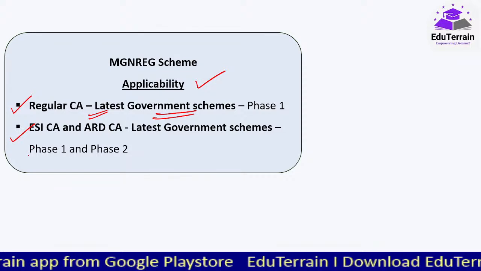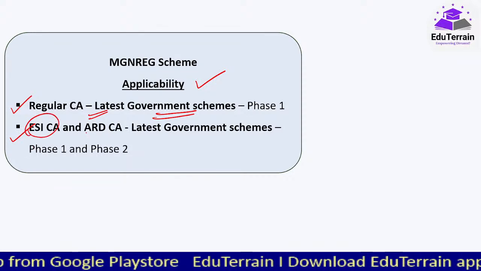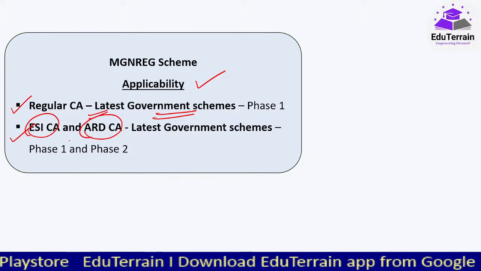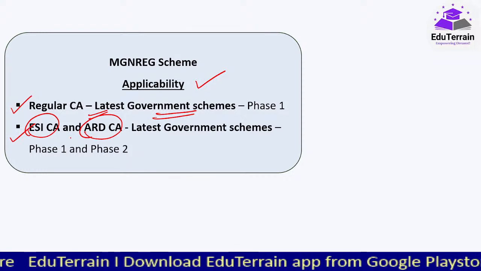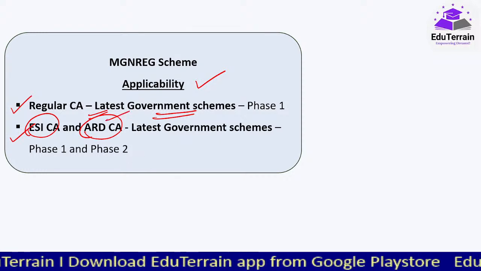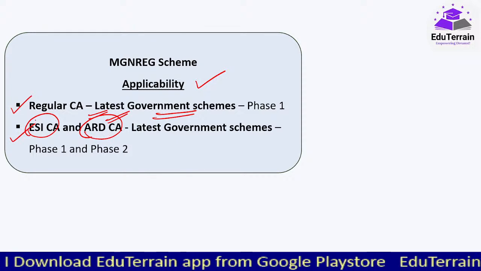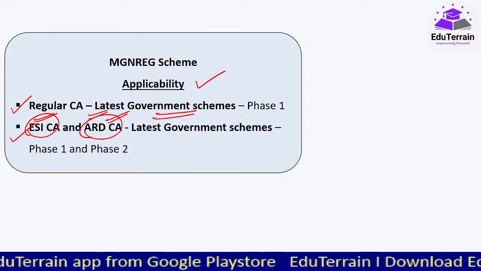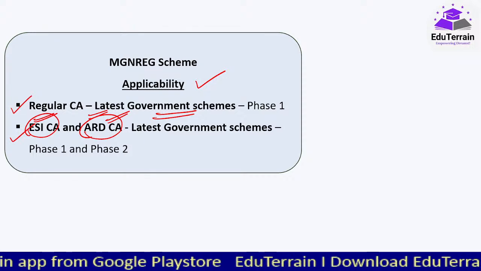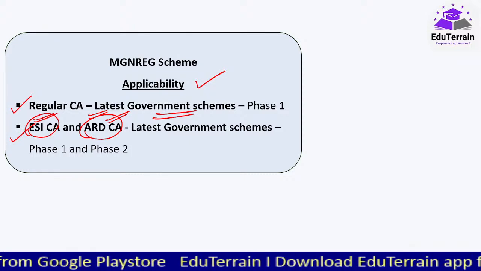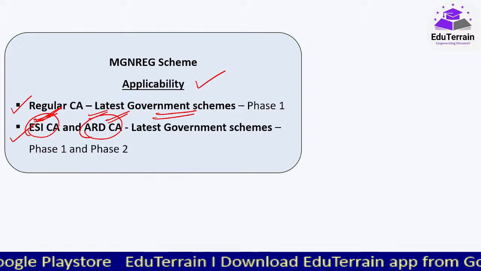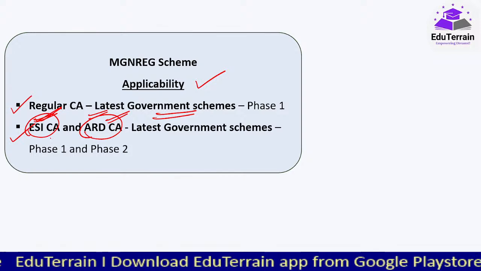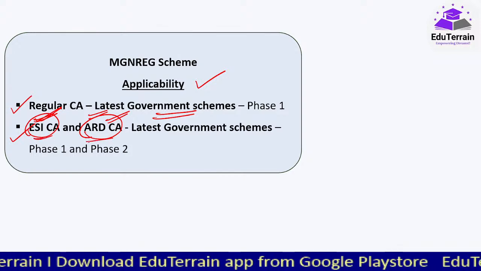This is also important as part of your ESI current affairs and ARD current affairs, because this particular scheme is exclusively run focusing on rural India. So under the rural development part it would be important. And ESI, because it focuses on various socially discriminated or socially weak categories of people. So there also it would be important. And they are providing employment, which is one of the important topics under economic and social issues. So in both cases this would be important.